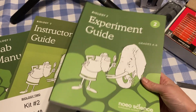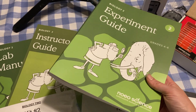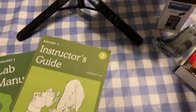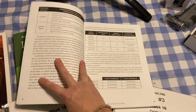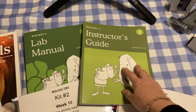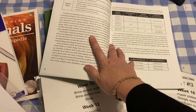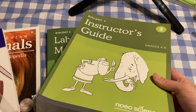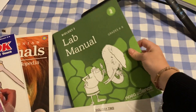The experiment guide will be reusable every time I use this curriculum, so in about two years when the next set of kids reaches this level, I'll just pull it back out — it doesn't get used up. Next we have the instructor's guide, which has lesson plans for each lesson. It also gives different scheduling options: this can be used on a four-day or a two-day schedule. This will also be reusable and won't need to be replaced.